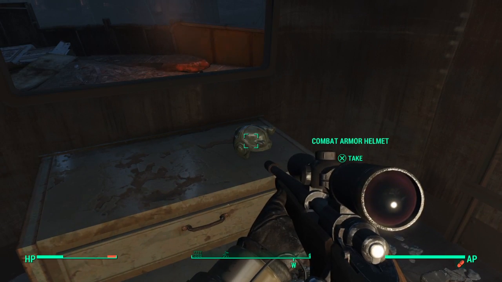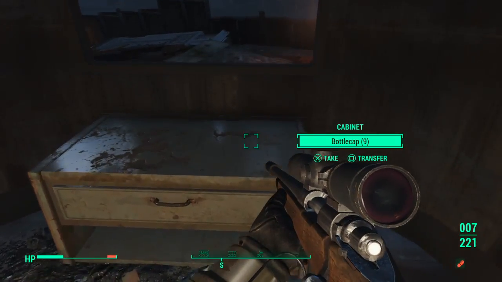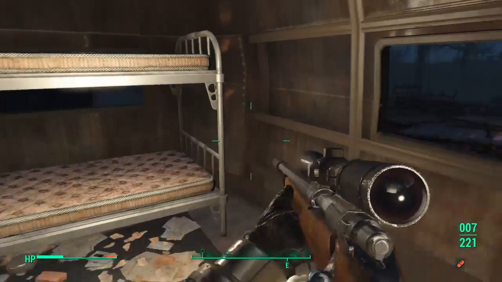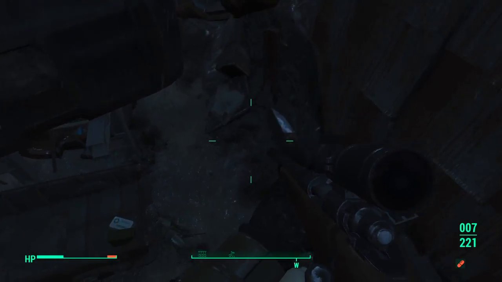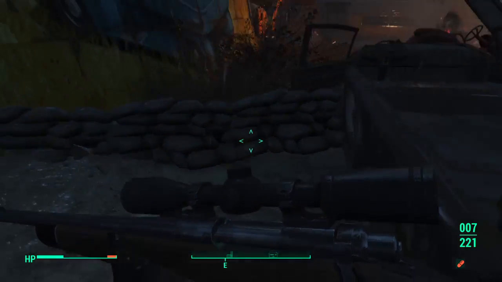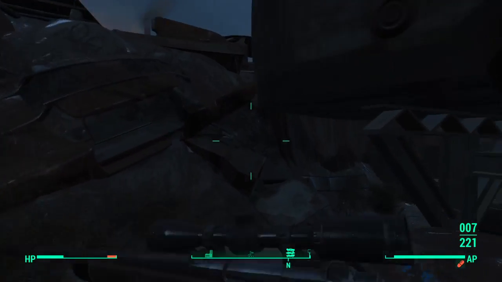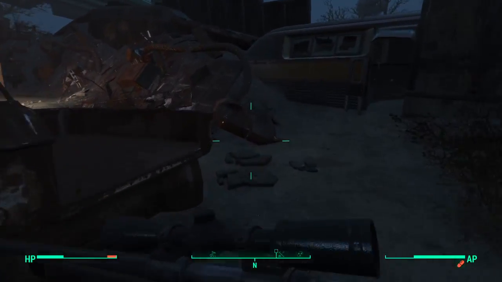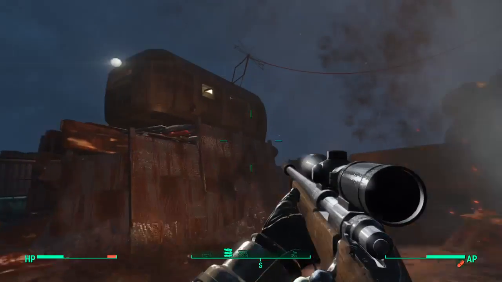Combat armor helmet. I have this destroyer's helmet, so I don't need that. So that's it for that place. We got some skin packs. Oh, 4 fusion cores. People say fusion cores are hard to find. Well, some people. Really, I have like almost 100 fusion cores.